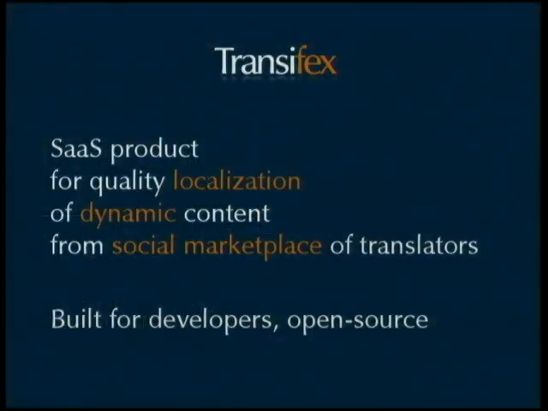So that's why we built Transifex as a way to make translation suck less. It's a software as a service product. Its goal is to produce quality localization. It targets dynamic content like software, not books, for example. Books are translated in a great way using translation agencies because you write it once, you send it to the agency, you get it 3 weeks later or 3 months later translated, and that's fine. But when you do weekly release cycles, that's impossible to manage.